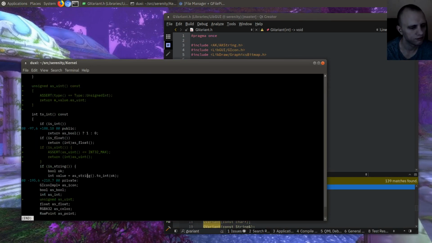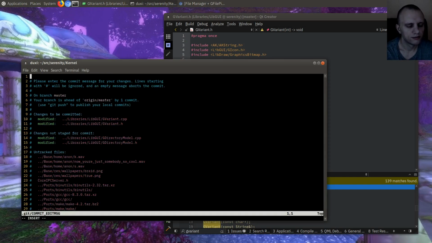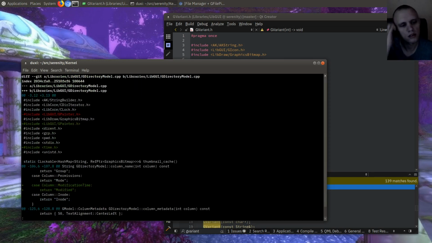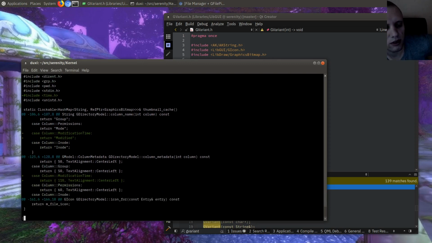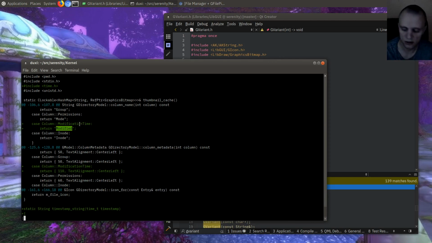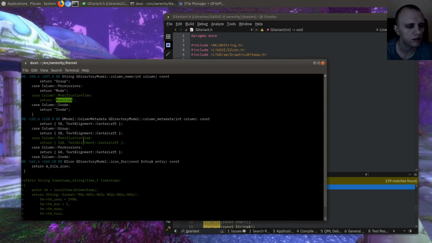GVariant, add unsigned int. Okay, and then in the directory model, we're now adding the column modification time, although for the text we just put modified because that's helpful enough that you know what that is.